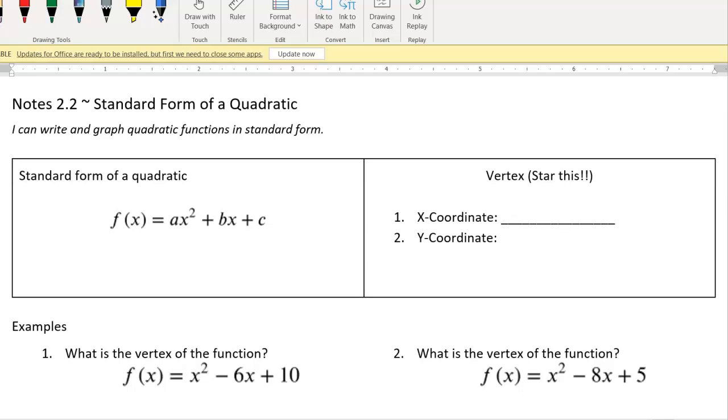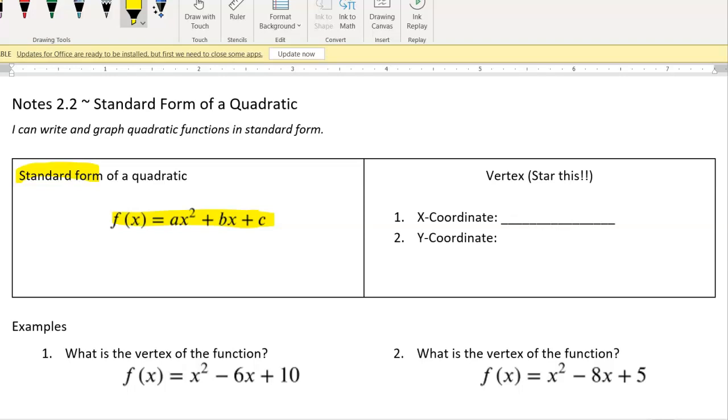All right, in the previous video, we spent a lot of time focusing on the vertex form of a parabola, and we introduced the idea of a standard form, but today we're going to be looking more in detail at the standard form of a quadratic. So the standard form of a quadratic, again, this is a new or additional form, is ax squared plus bx plus c.